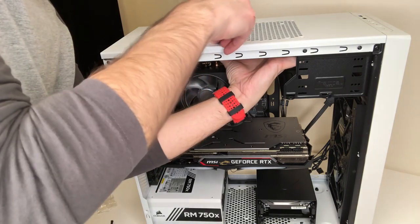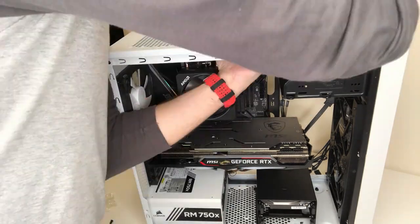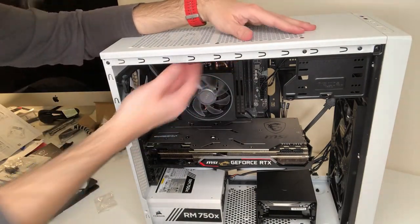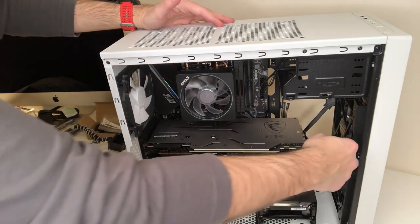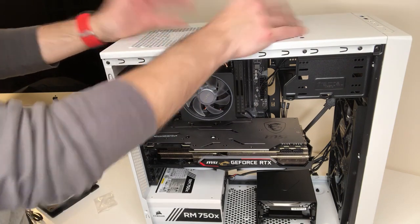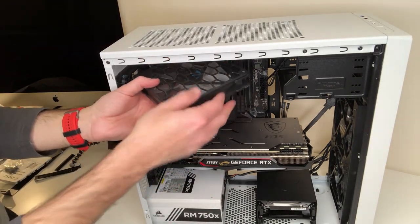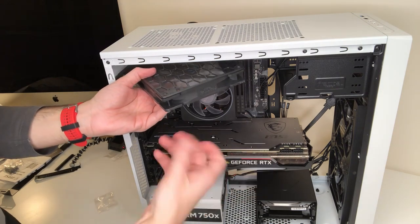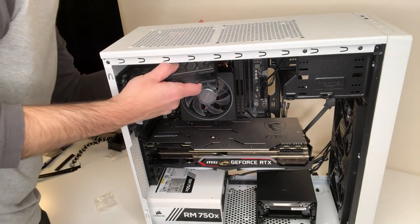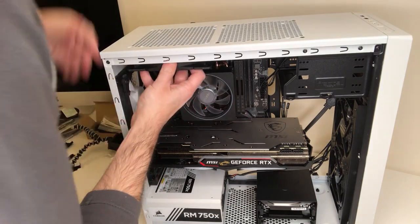Tricky, but not impossible. First one is done. If you want to go to water cooling, you can install a radiator, both in the front or in the top, or install here just 12 centimeters instead of 14. I'm going to pass the cable on the back. Next time I'm going to install this before the motherboard. Actually, I thought there was going to be much more space, but I was wrong. So it's getting tricky. Still not impossible, but it would be much easier if you do this while the motherboard is not in the way.